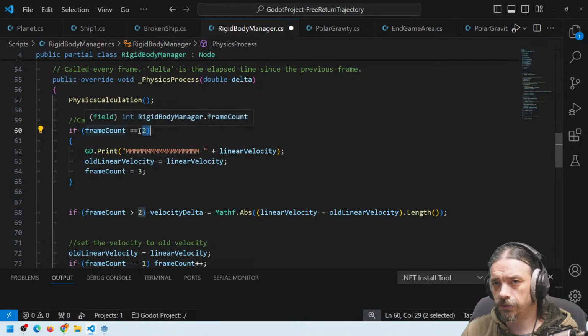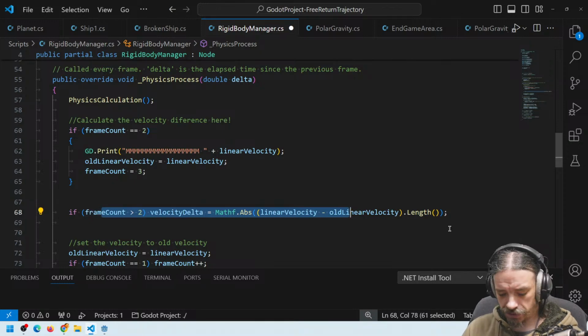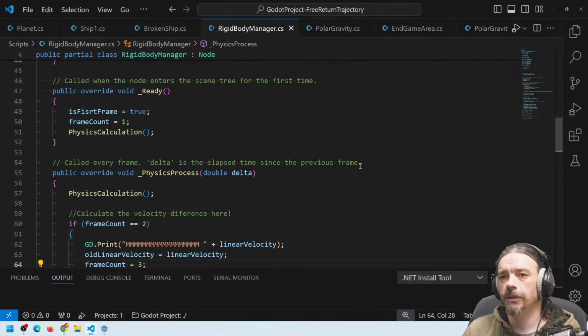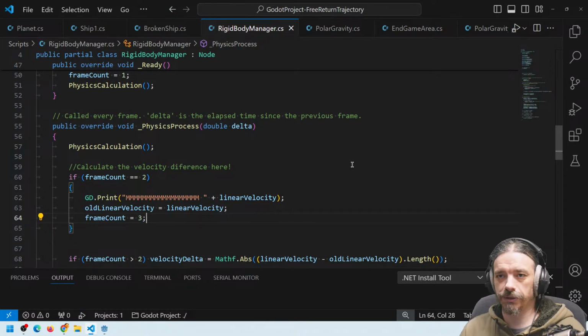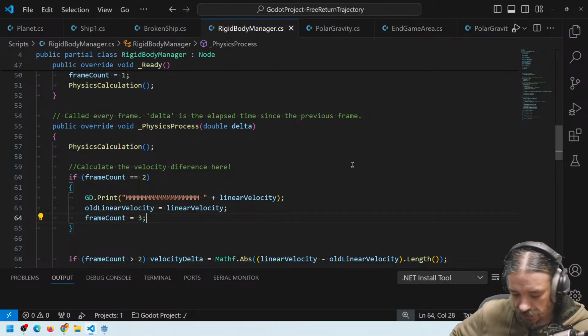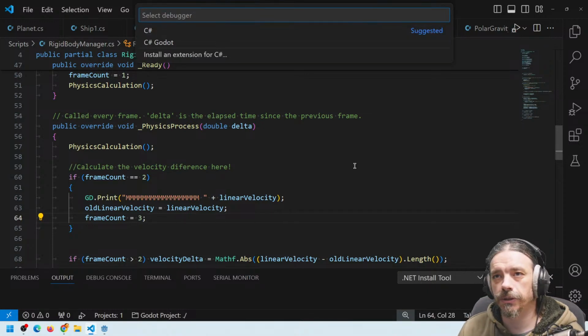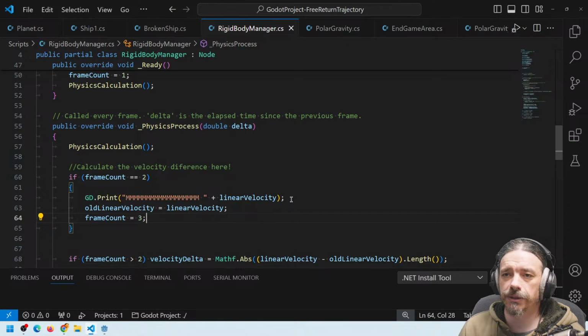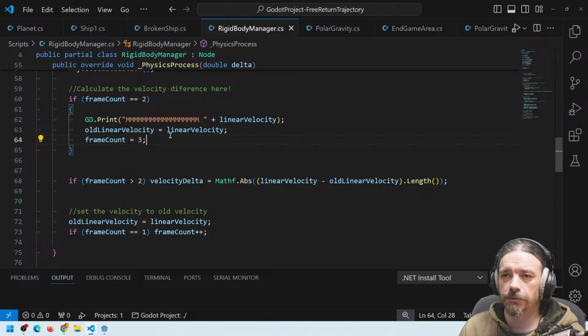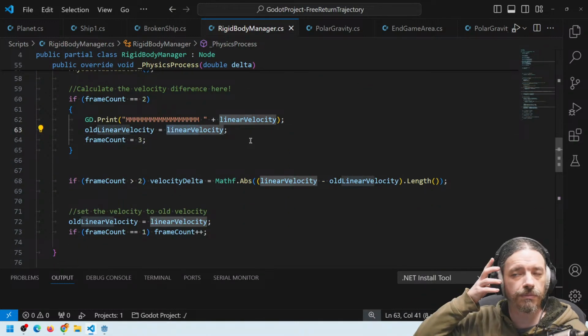We start at 1, the second is to do the calculation, and we only use the delta after that. This is not a very clean solution, but I'm not seeing any other at this point. Maybe I'm just too tired and tomorrow I look at this code and I say, oh, come on, please. But anyway, let's see if this solves the problem or if we are still with 0 linear velocity.